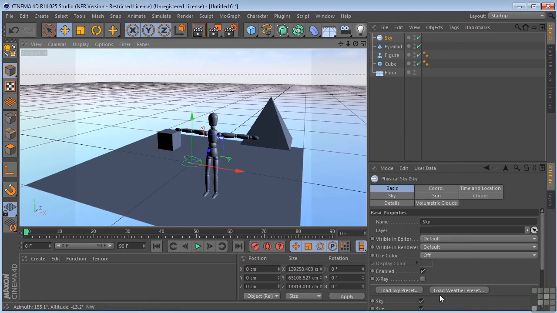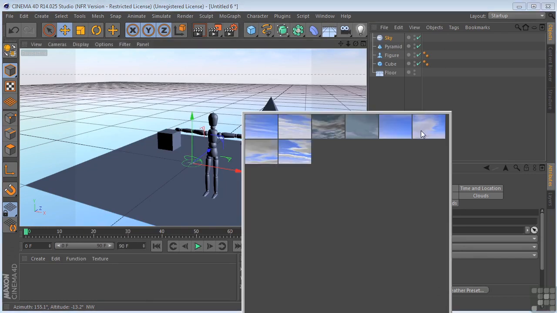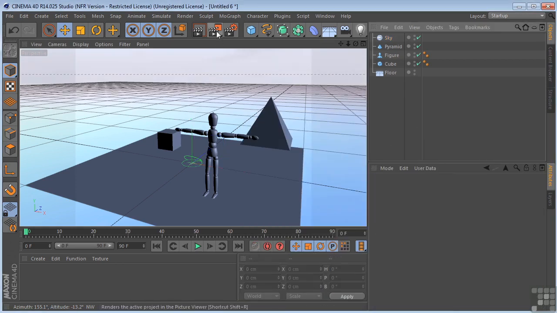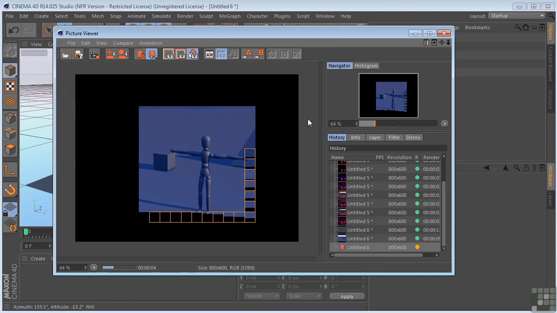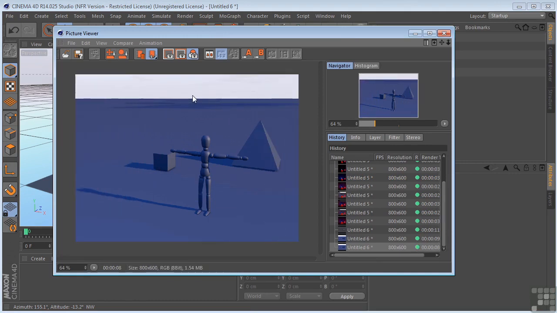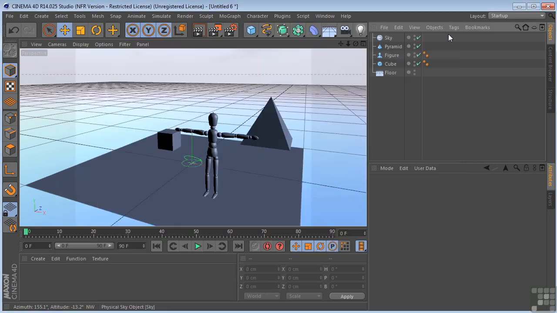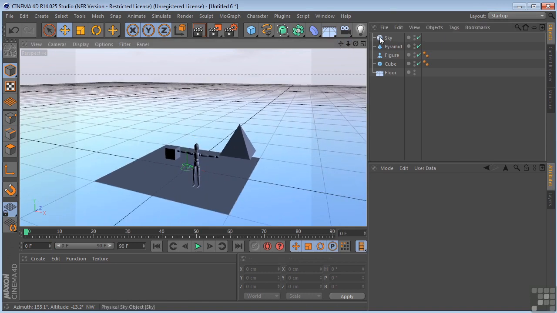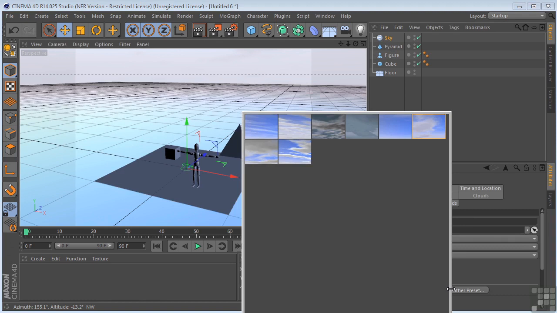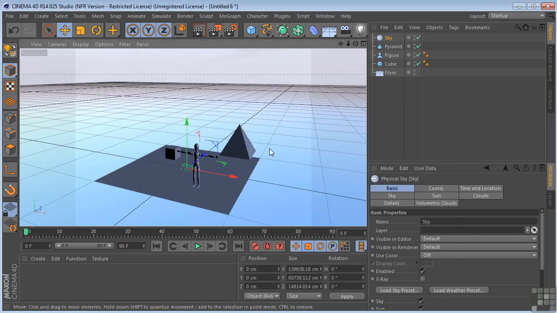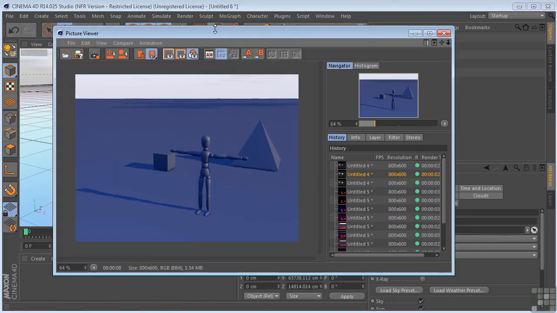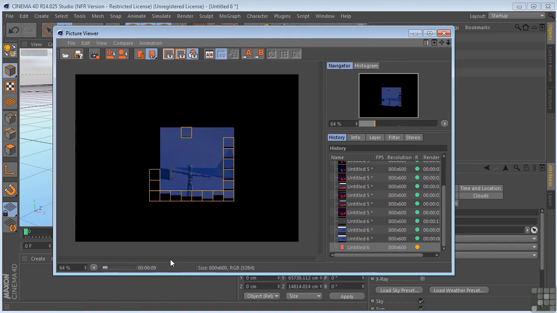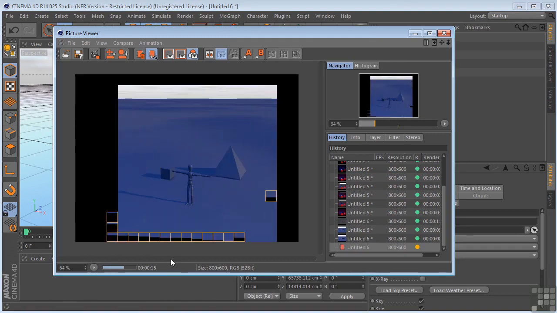We can actually have a weather preset. So let's have the weather, some different looking clouds there. So we can see our clouds out there in the background. We get to where we can see those a little bit better. Choose the sky preset again, maybe some darker clouds. Let's give that a render. See, it's taking a little bit longer.